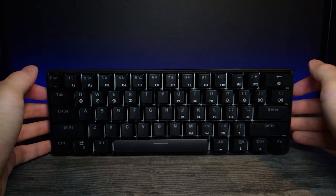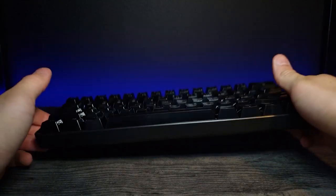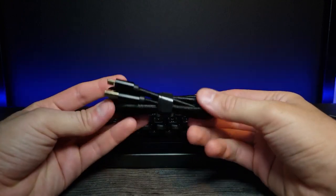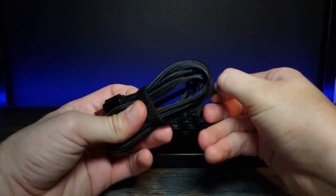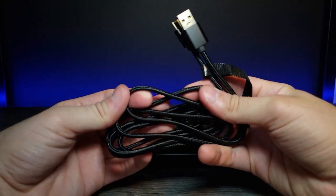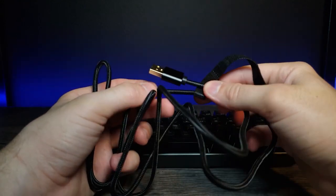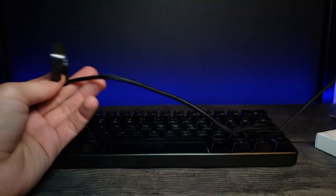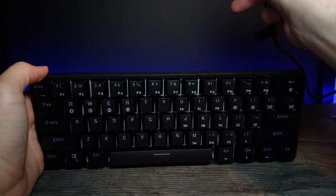We're going to get this turned on. It said it should come with a USB-C cable. I didn't see it in the box but it might be under the flap - and here it is, it was underneath. It comes with a nice velcro strap and a braided cord which feels very nice. Keep in mind this is an honest review - I would tell you if there's anything wrong even though I'm doing this through an affiliate link.